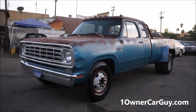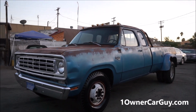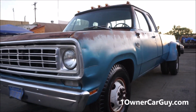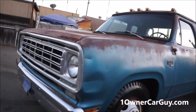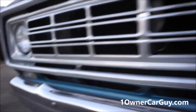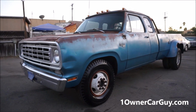I just want to interject to say that a Mopar was harmed during the filming of this video. This right here, man. Just going by the trailer and just a little bit of a swipe. Probably the worst thing in this truck. I don't want to talk about it. But now that ding and this little ding is in it, with a slight little smudge to the grill, and this may be just a slight little hair, but I don't know if it was from before with this one or if I just didn't notice. Just throwing that in because that happened. It never happens around here, but it sure did happen.